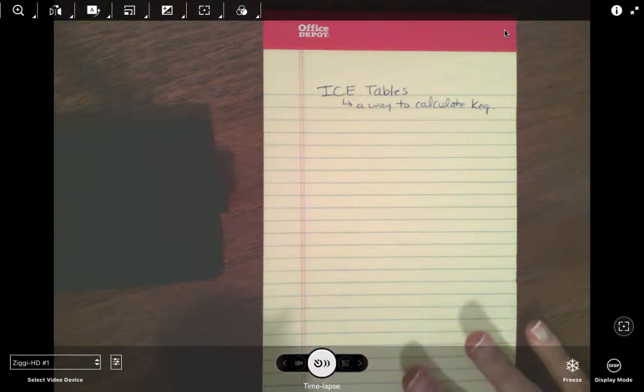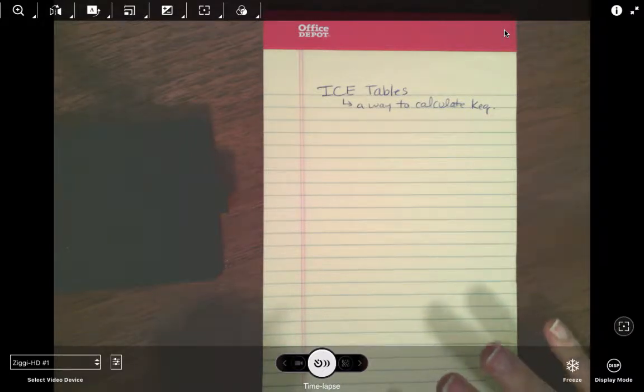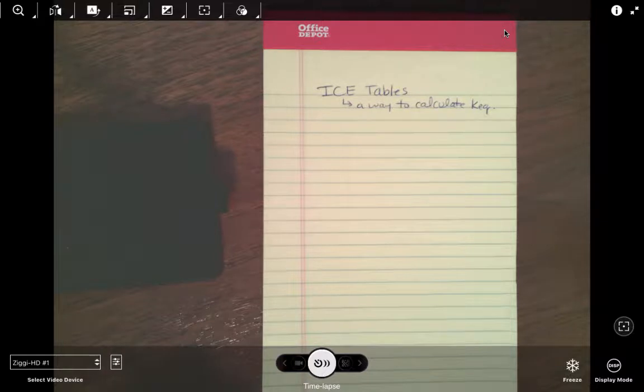I'm going to show you how to use an ICE table and how to calculate the equilibrium constant using ICE tables. So thus far we learned that equilibrium is when the rate of the forward reaction is equal to the rate of the reverse reaction, and you can set up a K-eq equation and calculate it. And then if you want to manipulate the reaction, you would use one of Le Chatelier's principles. And we're going to circle around, and I'm going to show you another way to calculate the equilibrium constant if you don't have all of the variables. And that's what an ICE table is for.